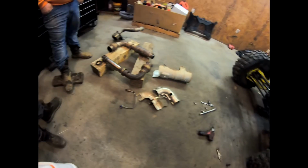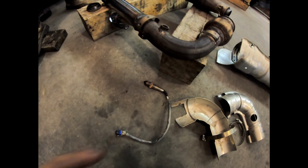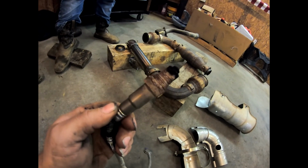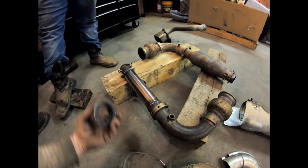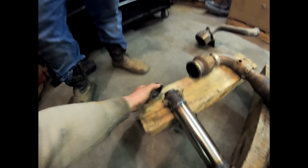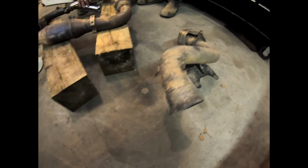Alright, so this is the pile of parts we've taken off this thing. You can see a couple heat shields, the O2 sensor. I took it out of the factory pipe. Any O2 sensor you change on whatever vehicle, you always want to make sure to put a good anti-seize on the threads. I'm pretty partial to the copper. It's a high temp, works really well for things I do. Also, he had a donut gasket. It's just an exhaust gasket. It'll go on this end of the pipe. It just slides on. You can see these bell type joints. That gasket just fills that up, and then it's just springs that hold it together.